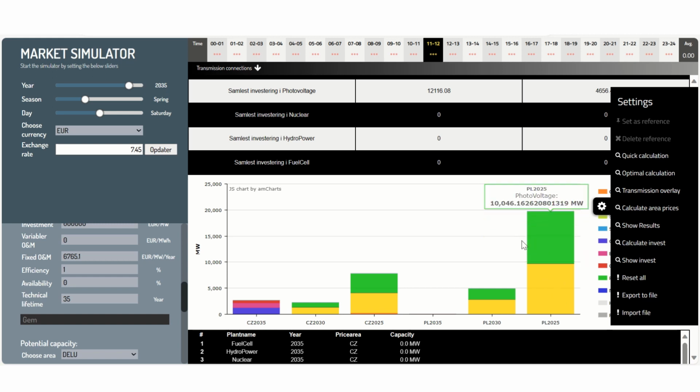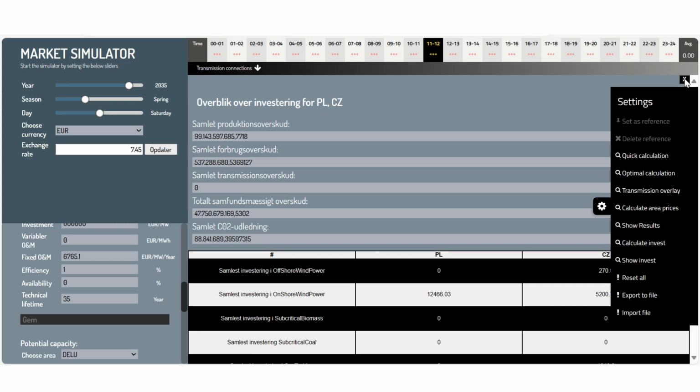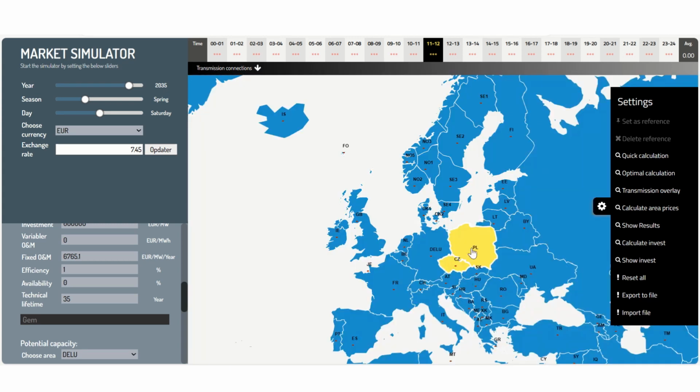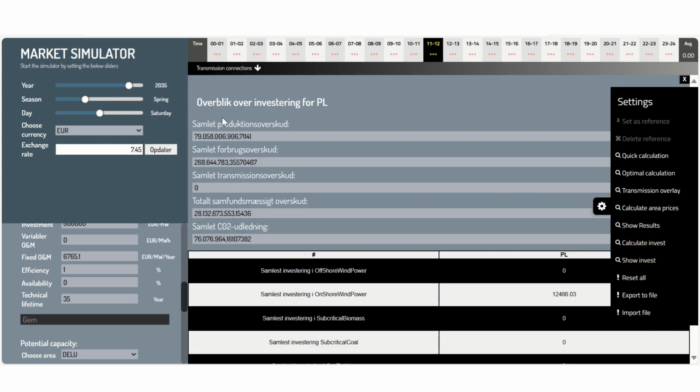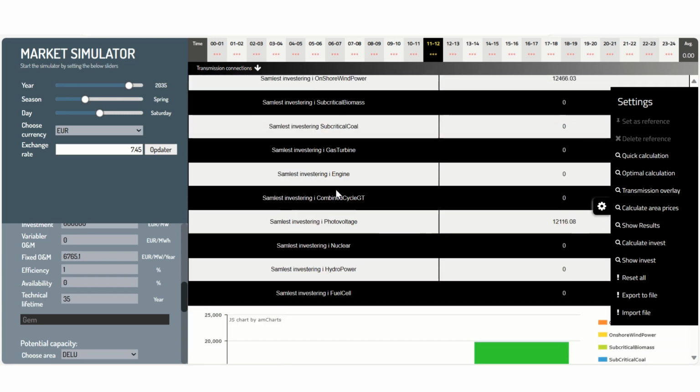If I want to see only the investments in Poland or in the Czech Republic, I click down this one here, and then if I want to see the results for Poland, I click again on show investment, and then I get the data for only Poland.